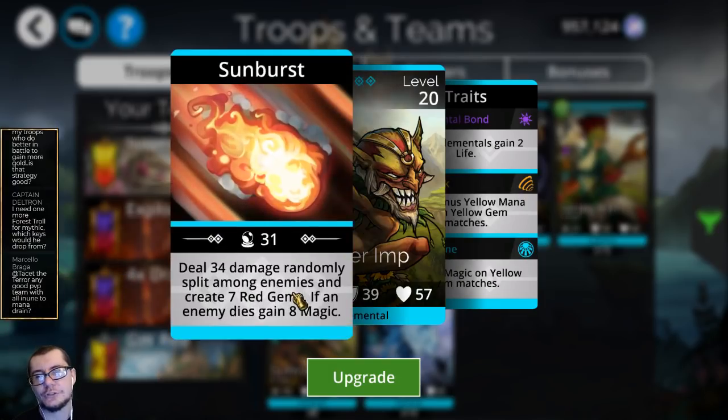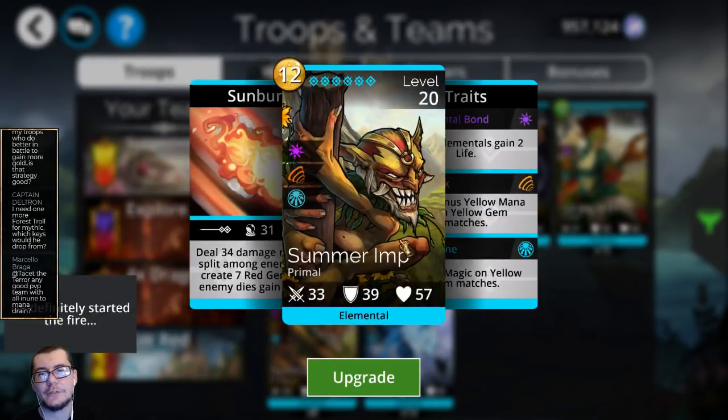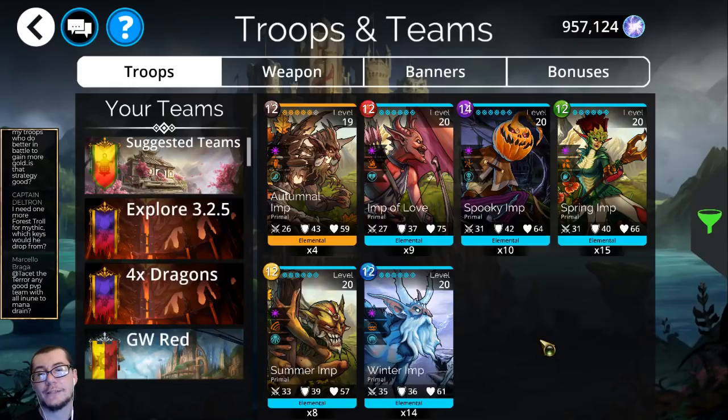Summer Imp just has a ridiculously small amount of mana generation. If I'm not mistaken, he was actually the first Imp ever. Yes, he was. He was the first Imp ever added to the game, followed by Autumn Imp. I believe the order was Summer Imp, Autumn Imp, Winter Imp, Imp of Love, Spring Imp, Spooky Imp, I believe was the order they actually came out.